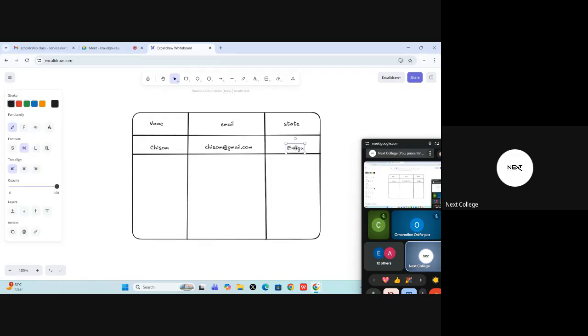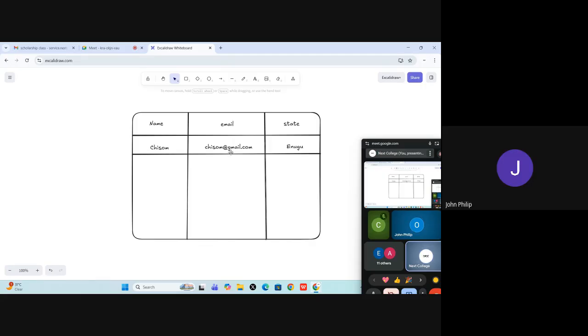Now you can see that this particular row belongs to Chisom. And once you come to this particular table, you don't need a professor to decipher all this information for you. You can easily infer that, okay, this is the name of the student, which is Chisom. Then, okay, this is her email.